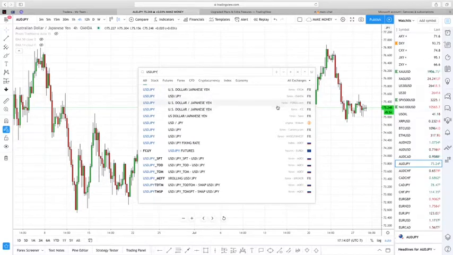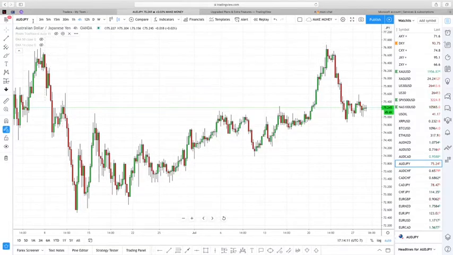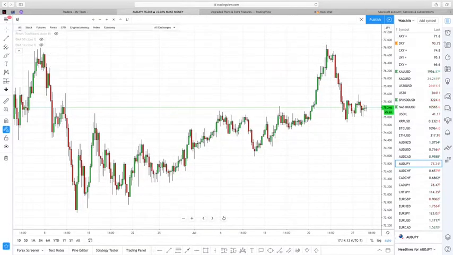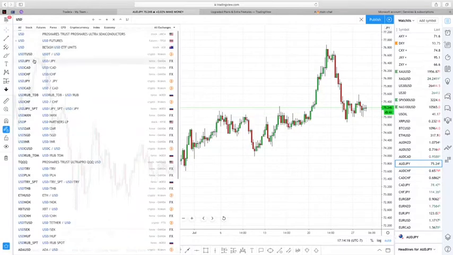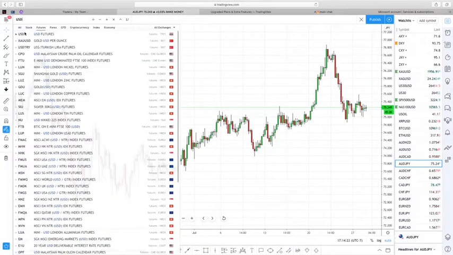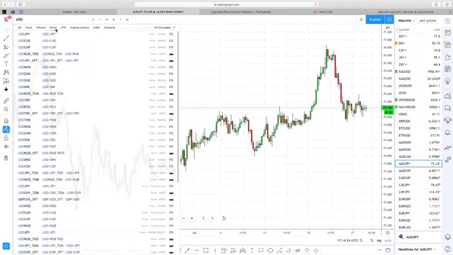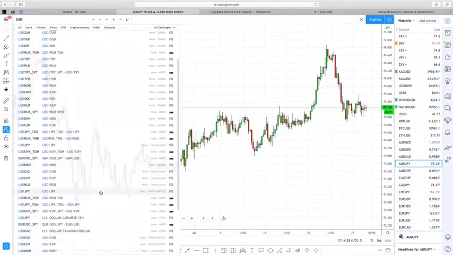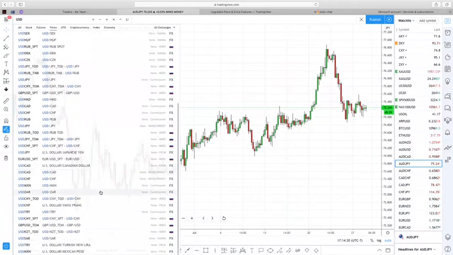Okay, because all of these will come up differently. So that's that. It's the same. If you were to type it up here, the same drop down box will come up. Obviously from here, you can switch your tabs up here, your stocks, your futures that have USD in it, your Forex pairs that have USD in it. If you look, there's so many different pairs just for USD.